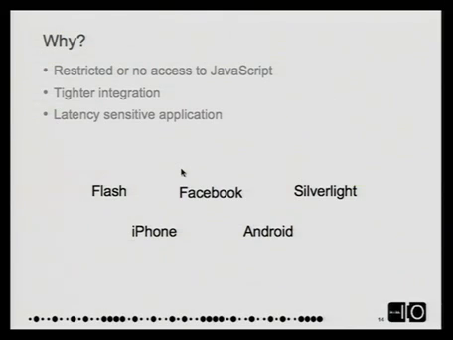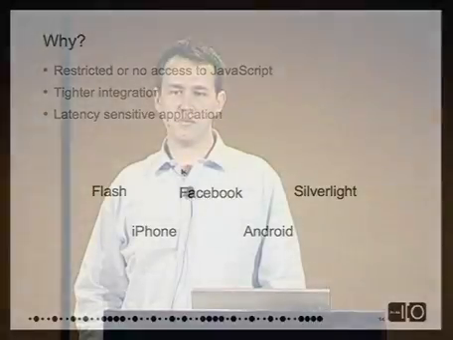So let's say you have restricted or no access to JavaScript. What do I mean by that? If you're writing an application, for instance, for the Facebook developer platform, you're very limited to a subset of the JavaScript language that you can use. I believe it's called FBJS. In their case, they have a subset for security reasons, and our JavaScript runtime, or the library that we provide, just simply won't work.